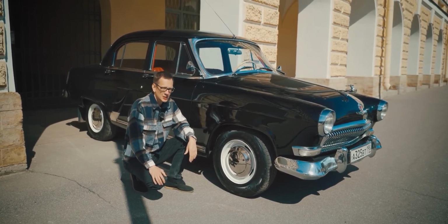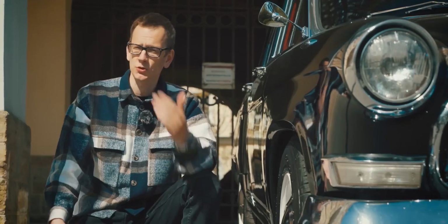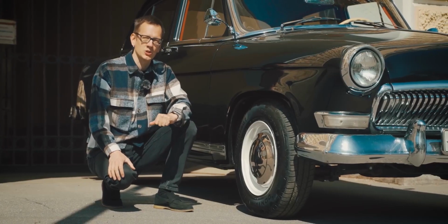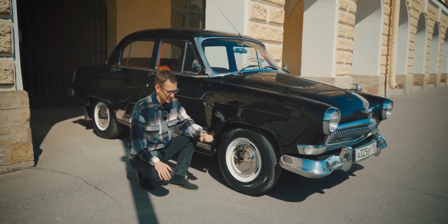So I started googling, and huge thanks to the Volga forums that already existed, dated around the same time as the birth of the World Wide Web. Yes, the internet was around even then, and there was a clear explanation there. 215 tires rigid, 195 tires flexible. With that in mind, we began the search.